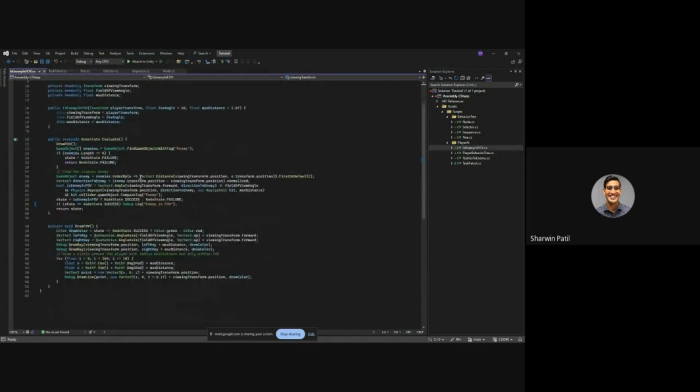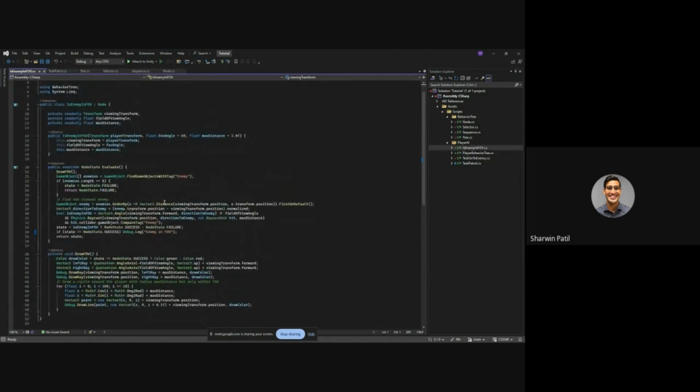Next, we have our condition node, our is enemy in FOV. This node, in its evaluate function, will either succeed or fail, hence the nature of a condition node. It uses the same logic as our Harry Potter game, checking for the Dementors within our field of vision. We find the direction to the enemy. We find out if it's in our field of vision and if the raycast is hitting it. And if so, then the enemy is in our FOV. This function, again, takes in some references and game data in the constructor in order to perform its logic.